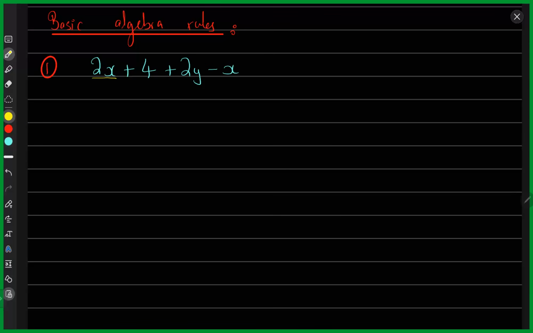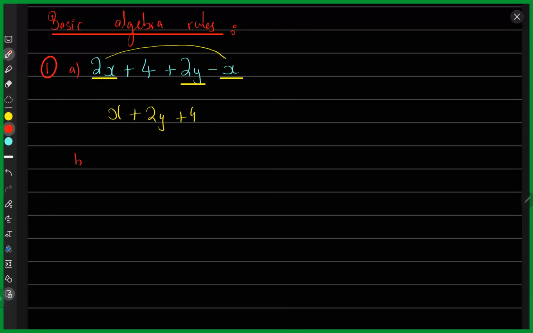What is happening here? This term is coming with x. This term is also coming with x. So what I can do is I can just simplify both these terms in order to combine them. And I can do that because the variable is same. So 2x minus x is going to be simple x plus 2y would come as it is plus 4. All right. This was part A.